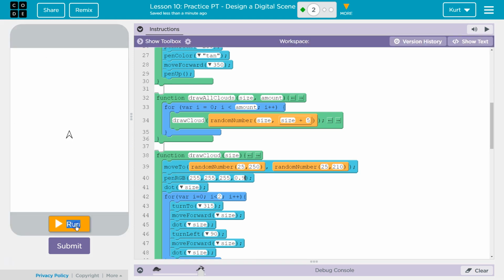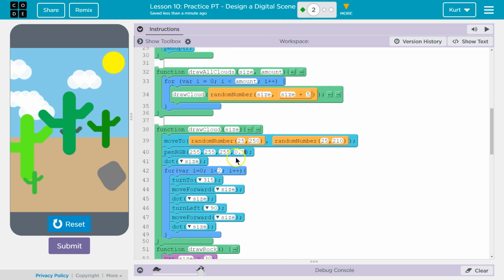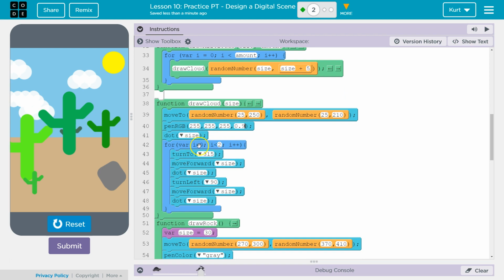And then we have our dot size. So that's the dot size because this is several different dots. That's how we're creating a cloud. And remember, size was our parameter. So 17, I said, and it's just going to run through. It hits our for loop. Our for loop runs twice. And we're creating a dot here and a dot here. And then we're returning dot, dot, right? So we create a dot right away when we start. We hit our for loop, and then we go dot, dot, dot, dot. So it just runs twice. Zoop, zoop. Once it's done, it hits the bottom of the function.